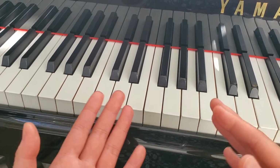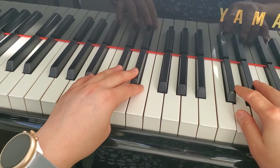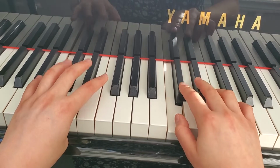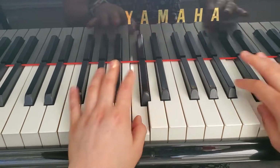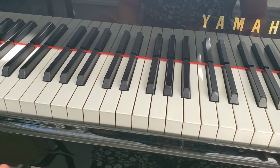Because it's actually the same as your C major fingering, you can kind of just pretend it's C major with these extra flats. So if it's C major, this is your group of 4, and then this is your group of 3. And that is A flat major.